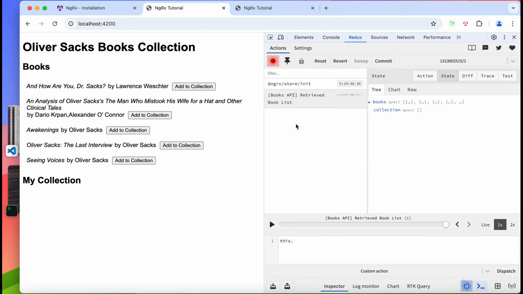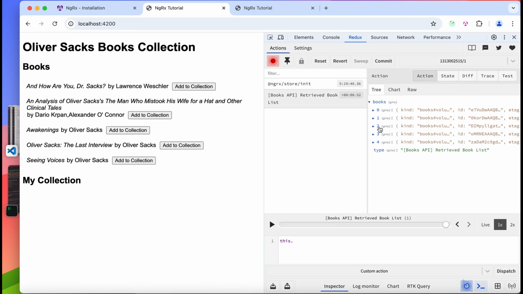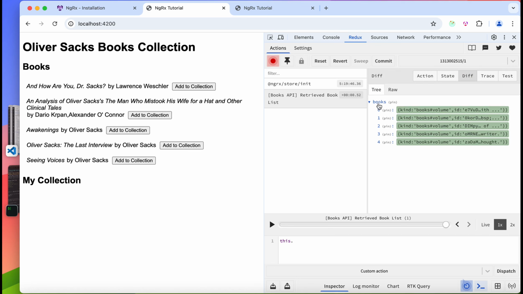Then an action will be dispatched, and what we call the payload of the action is that list of books. All right, and that action obviously will update the state. So the book state is actually empty in the beginning, it's an empty array, and then as you see all of that in green, it means the change of state after the action was dispatched. So we added 5 elements to that array.